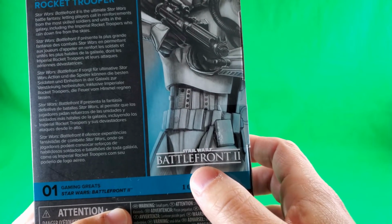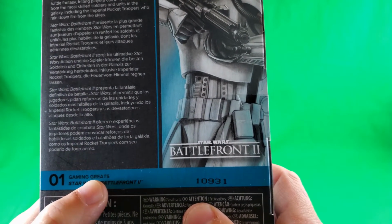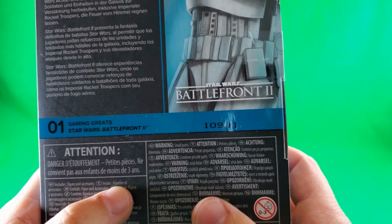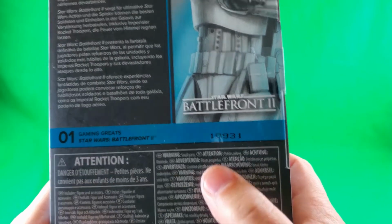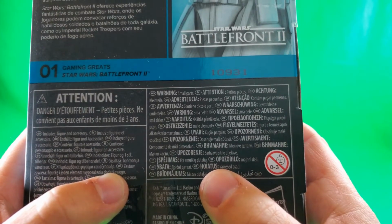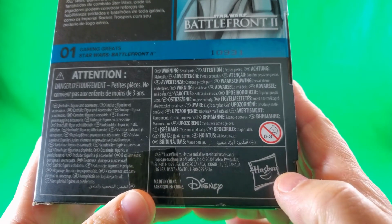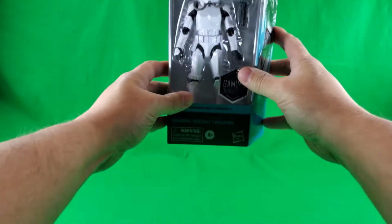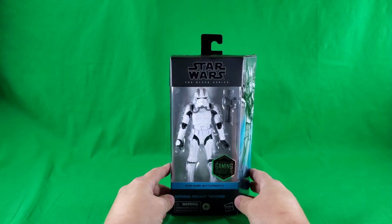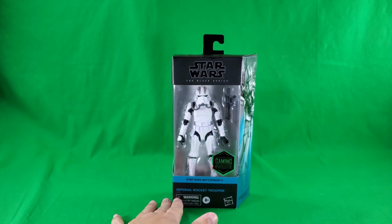There's the artwork again, Star Wars Battlefront 2. He is 01 in the Battlefront 2 Gaming Greats series. Attention, don't stick things in your French pie hole. Warning, don't stick things in your other language pie holes. There's some other small print. There's some fine print, Disney print, made in China print, and Hasbro print. And that, my friends, completes a look at this figure's packaging.